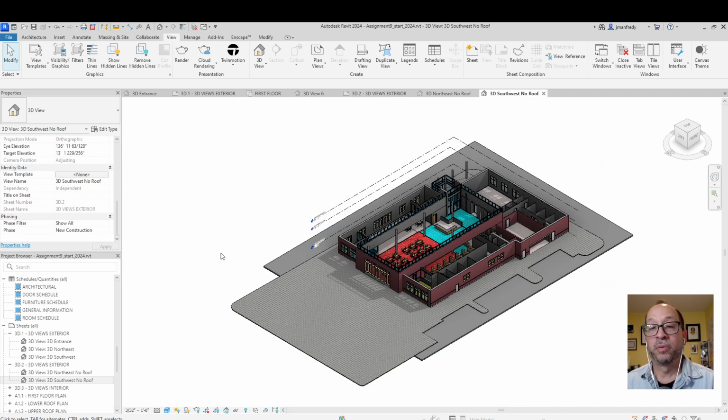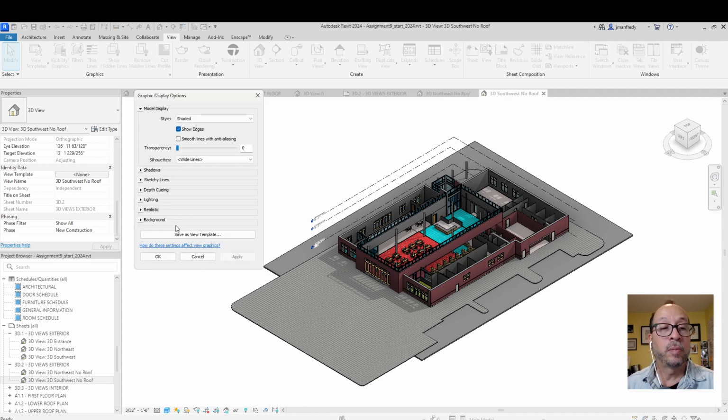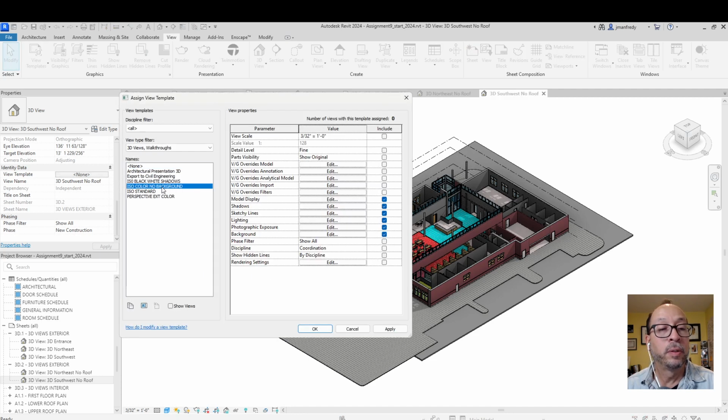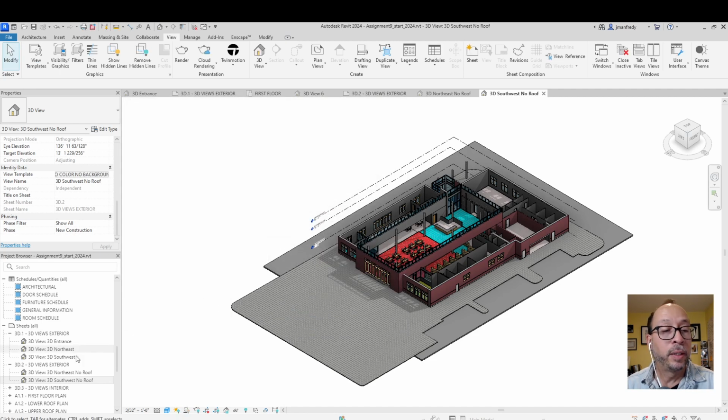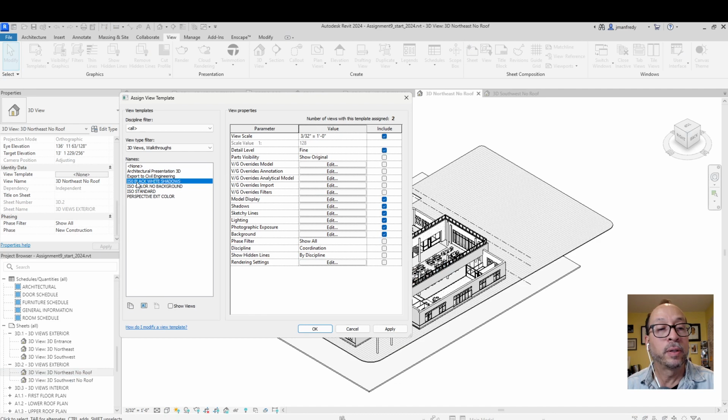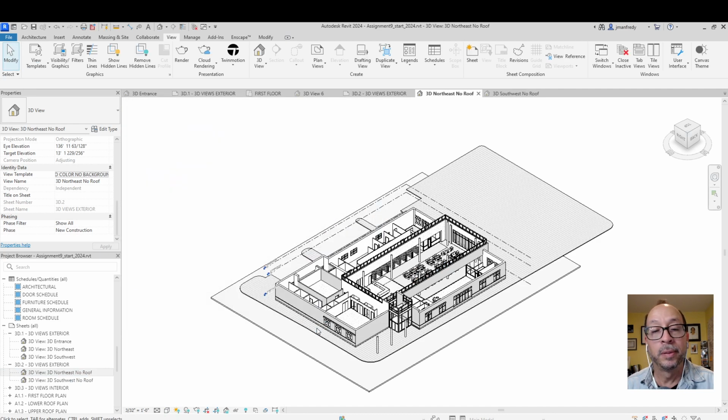Maybe this is another 3D view without the background. Well, make it a template. Save it as a template. Isometric, color, no background. And then you can basically push it into here. This is going to use isometric color, no background. And then in my other 3D view here, I'm going to use the exact same design. Isometric view, color, no background.